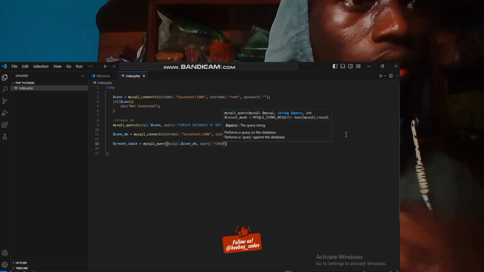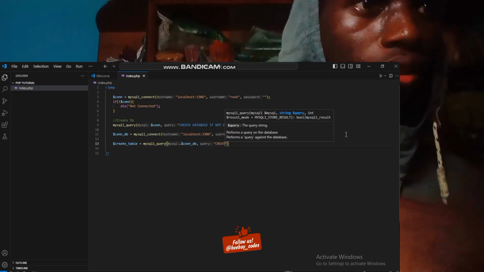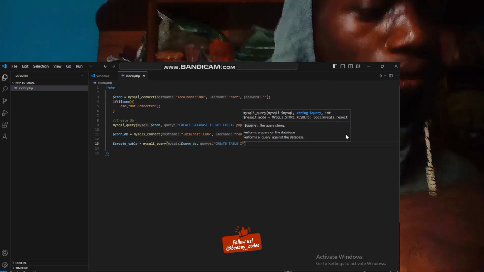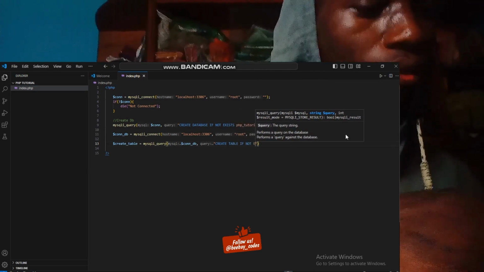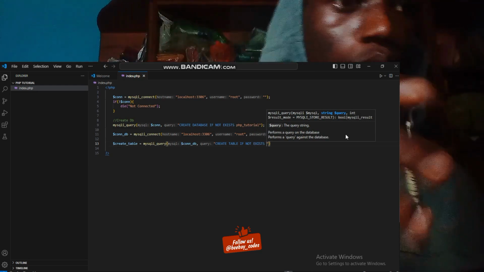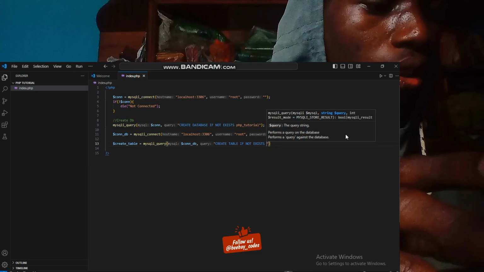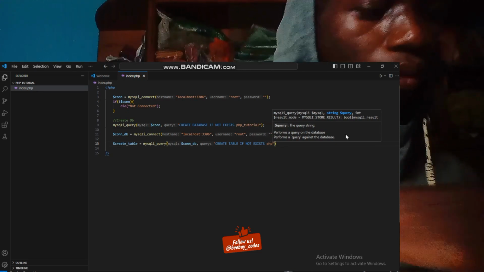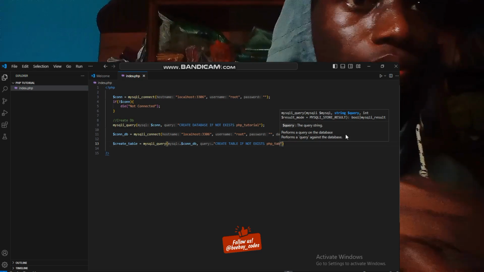And then you will say create table if not exists. If the table does not exist, it will create the table. You can call it php table.